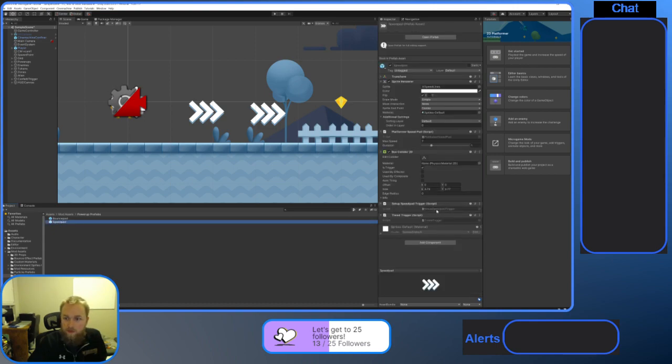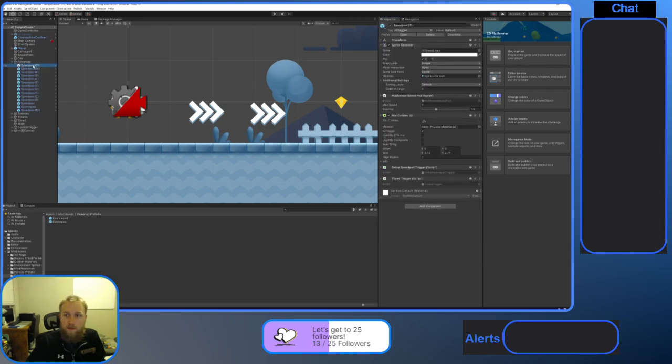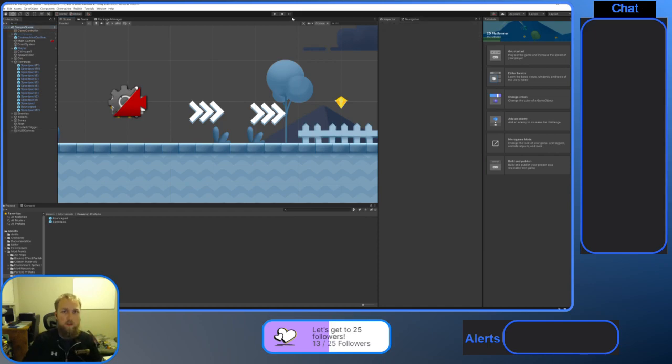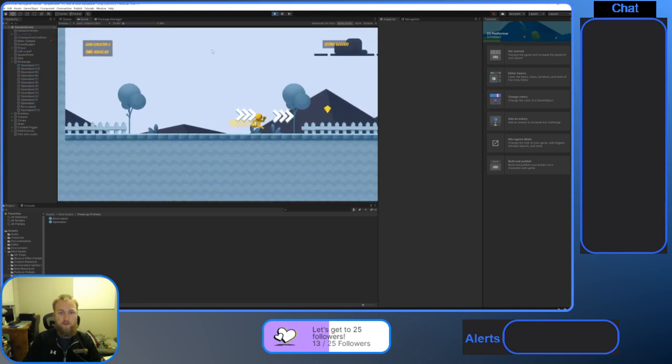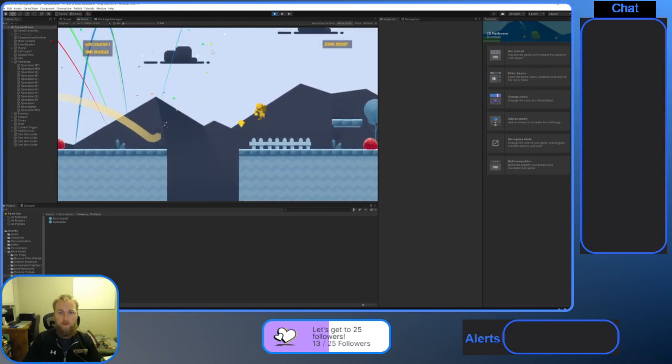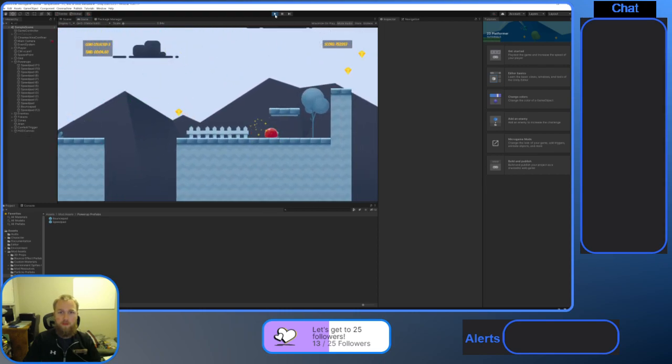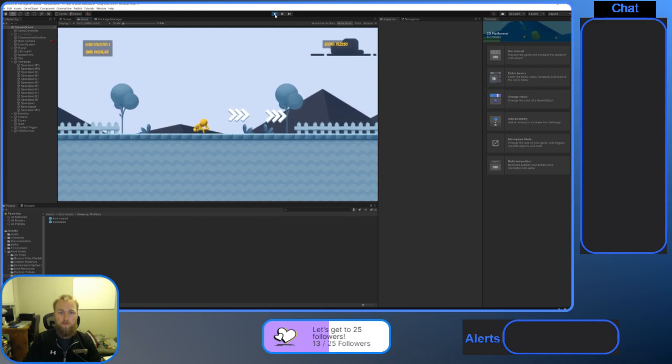Here's the speed pad. One other thing I wanted to adjust is the duration. I think 1 second's a little too short, so I'm gonna do 1.5. And then that should go and update all of the speed pads out here as well to be 1.5. So let's save the scene and try that out again. That just gives us that fun trail effect for a little bit longer. We worked so hard on that. It'd be a shame to not show that for a long time.